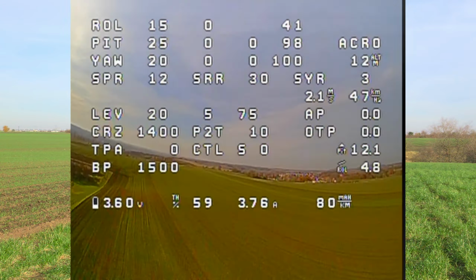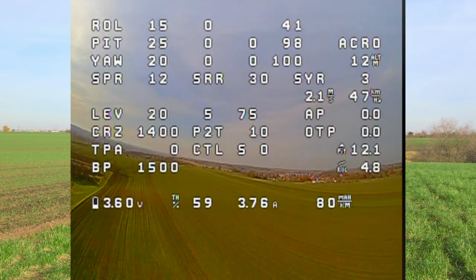But no, I'm not very happy with the roll axis here, so let's reduce the D value a little bit because it felt a little bit too sharp with a slight jitter at the end, and then also reduce P a little bit more. So this is much better now. You can see we have a very, very sharp stop and start of roll maneuvers, and also pitch is completely locked in.